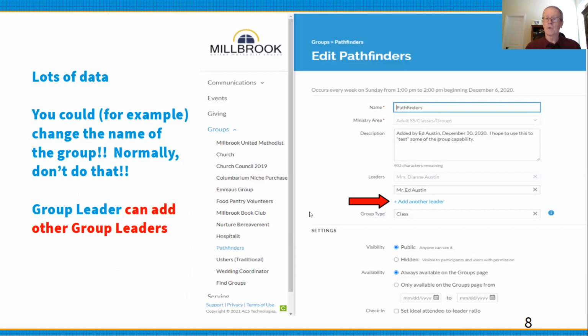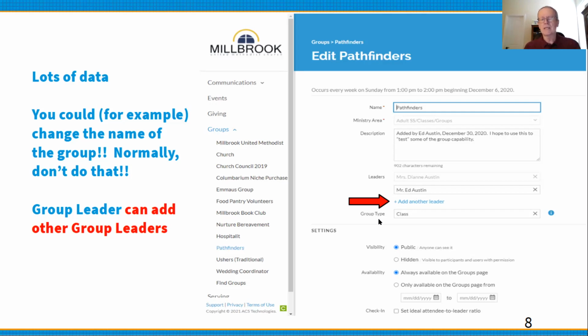If it's a big group or if you have somebody who has some special skills and you want them to be able to do the group leader things, you can go in and add them. You can see here there's 2 group leaders in this particular group. I'm going to take you to the next page, but actually I'm just scrolling down this existing page.